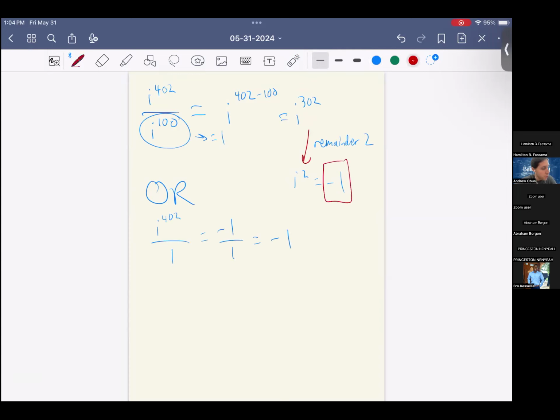Right. So you have a couple of things you can do. But the point is that the laws of exponents still work with complex numbers. So if you're dividing this, you can simplify it the same way you would do any other division with exponents. You can always just subtract the exponents to simplify and then evaluate your new thing. That's probably the easiest way to do it. I think this is what I would recommend.